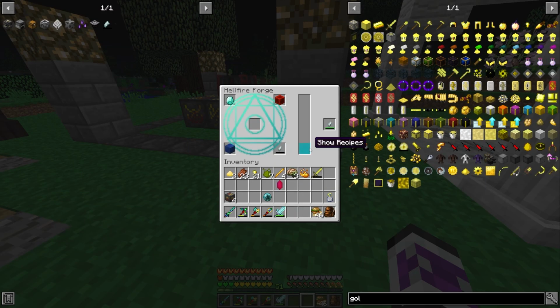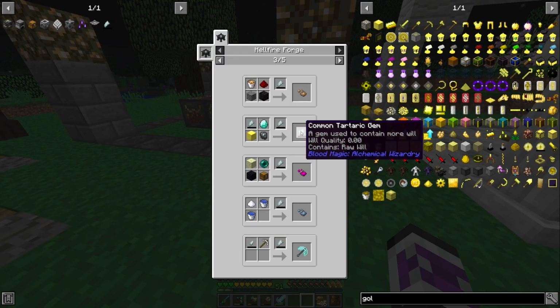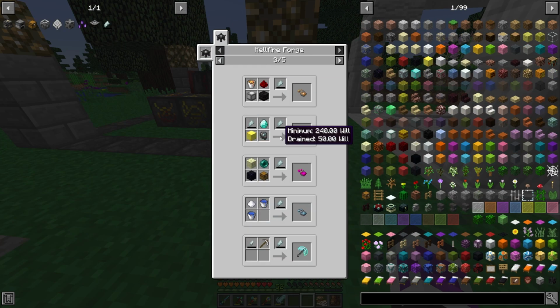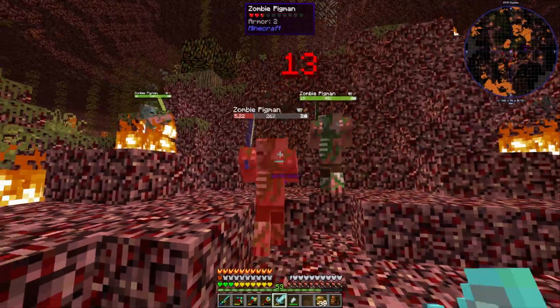There we go. So now I can make that lesser Tartaric gem. And I still need so much will to be able to turn it into a common. So to upgrade to the common Tartaric gem, I just need another imbued slate, diamond, gold blocks. Nothing too bad. But then I need 240 will. So I'm going to be killing a lot of mobs.